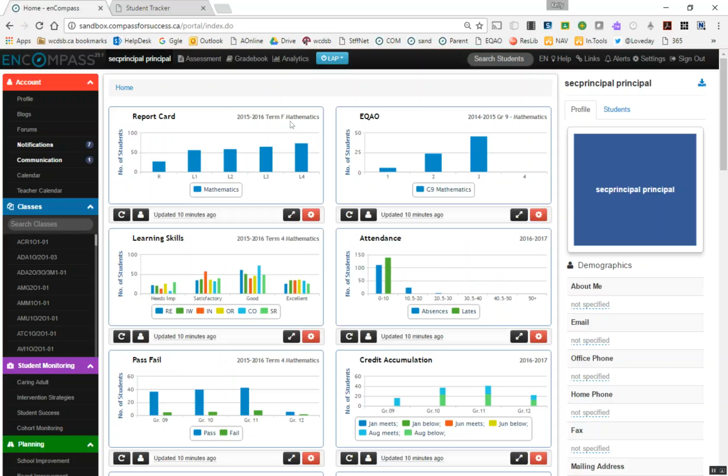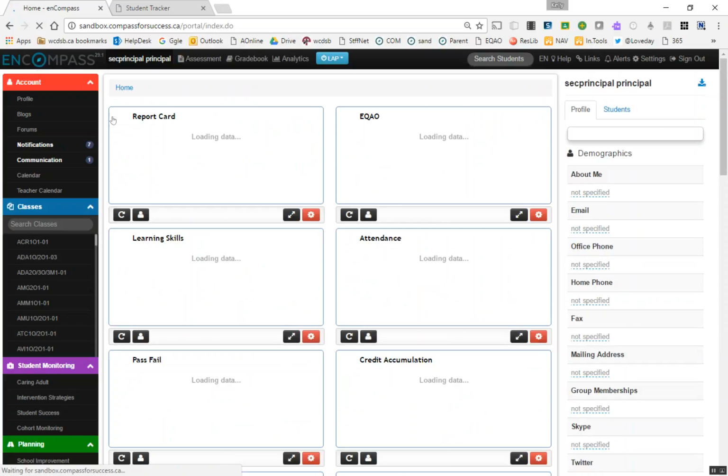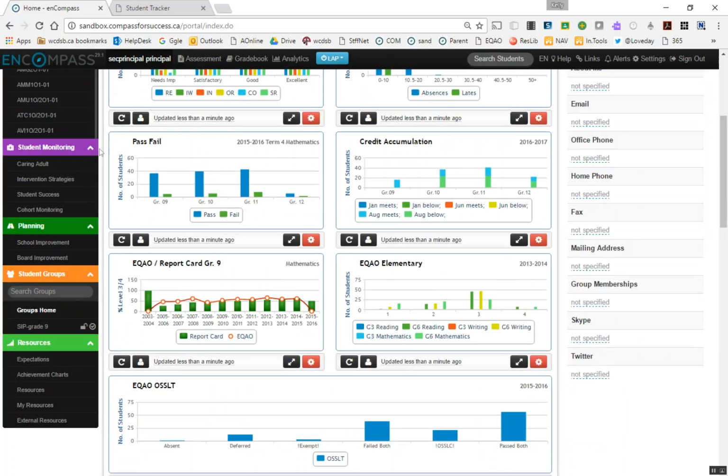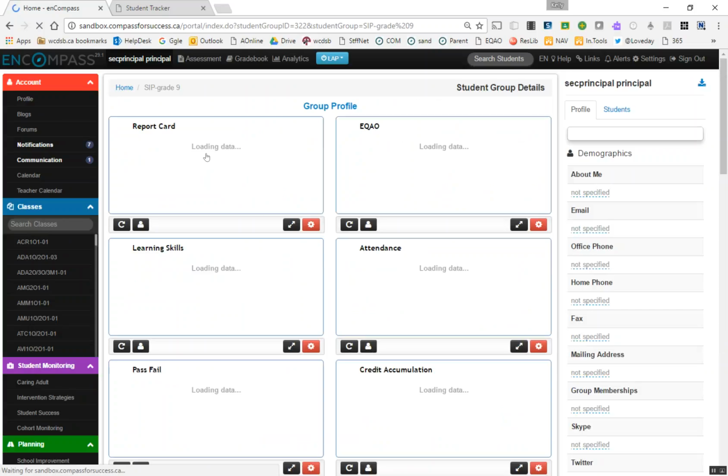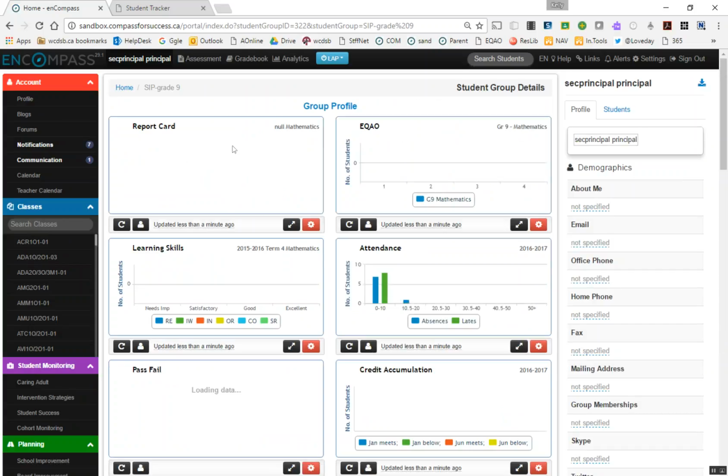When you return to the Encompass portal page, what you'll want to do is refresh the page by clicking on the Encompass logo in the top corner. Then what you'll want to do is scroll down to the orange Student Groups ribbon, and you'll see your student tracking group listed there. So I'm just going to click on that tracking group, and this is going to bring you to the group dashboard where you can look at the information graphically for all of those students. So it's very similar to a class profile page, but now you're looking at all the students that have been selected to be tracked using the criteria that you've established.